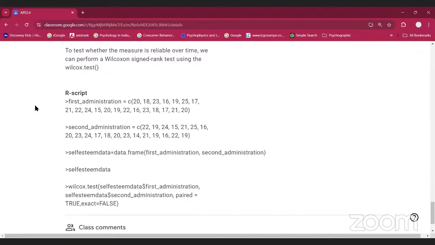Yes, sir. Got it, sir. Very good. What is your result? Sir, V is equal to 79. P value is equal to 0.7857. Alternative hypothesis: true location shift is not equal to 0.